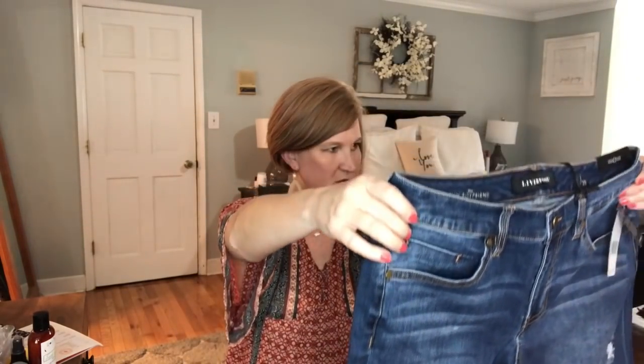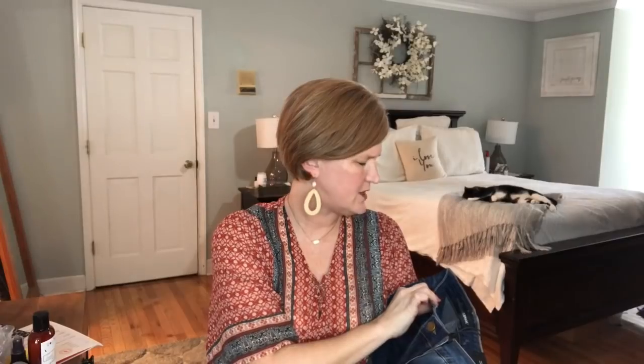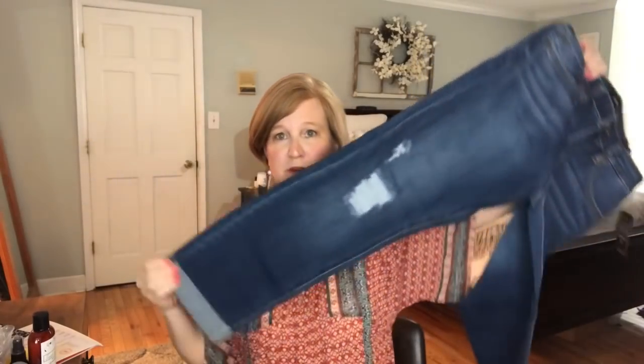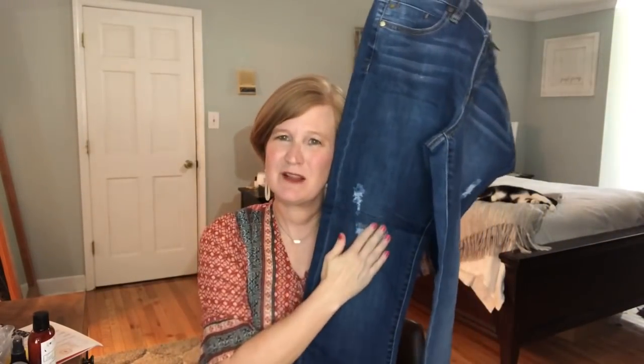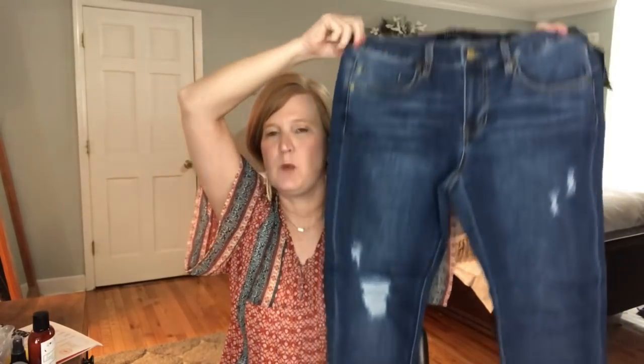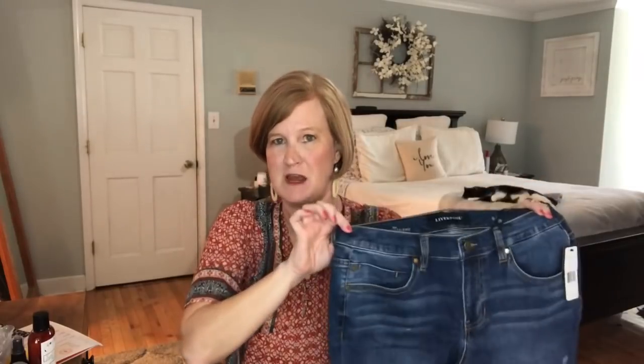The last item is a pair of Liverpool jeans. I've been getting a ton of Liverpool jeans. These are the slim boyfriend style — I haven't tried these from Liverpool. I have a pair of boyfriend jeans on now. I like the distressing but I have enough of it in my closet, so pretty much off the bat I'm going to say no. I have a pair of Catherine boyfriend jeans that are distressed already. That said, I think this is probably the best Wantable box I've ever received — I don't dislike anything. Let's see how the fit goes.